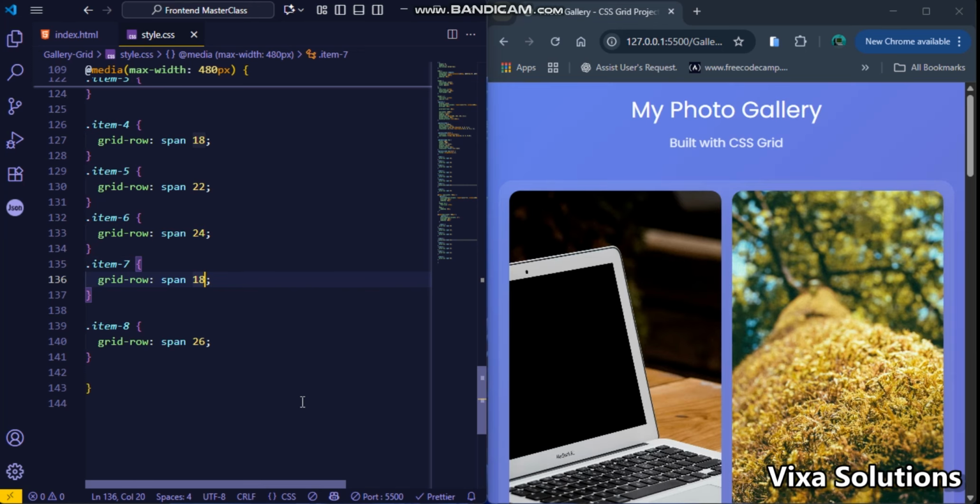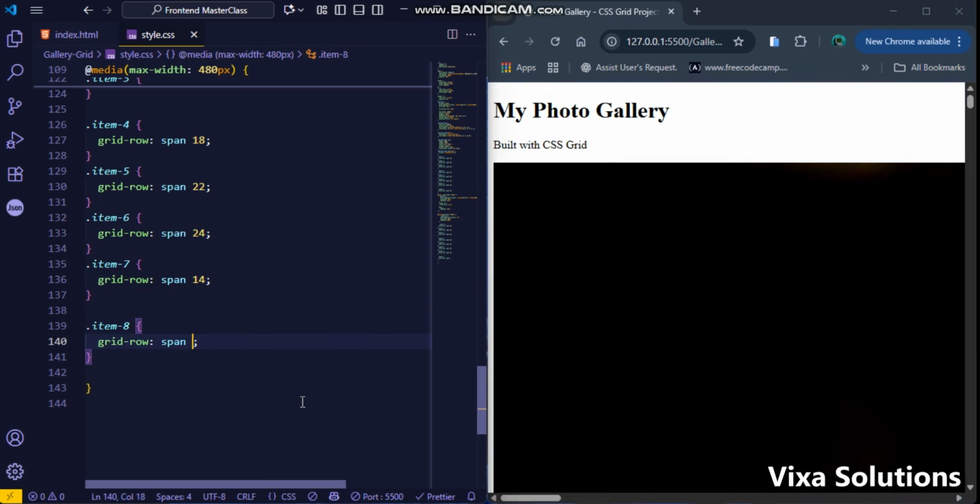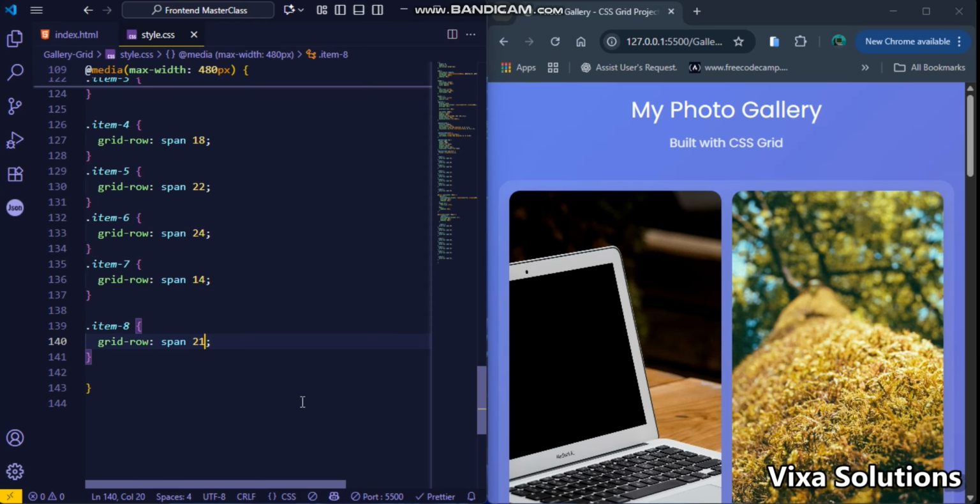Okay guys, so for item 7, let me reduce it to 14, and for item 8, I'm giving it 21, right? Also, let's select our H1 and reduce it to 1.8 rem.